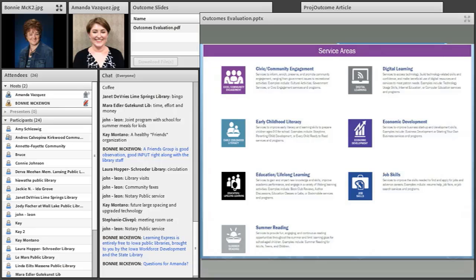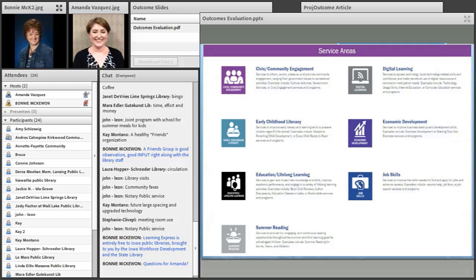When it comes to economic development, it can allow you to evaluate your services to improve business startups and development skills. For job skills, it can let you evaluate your services to improve skills to help people find and apply for jobs and advance their own careers, like when you're offering programs on resume help or one-on-one resume help, job fairs, job search services, and other programs.